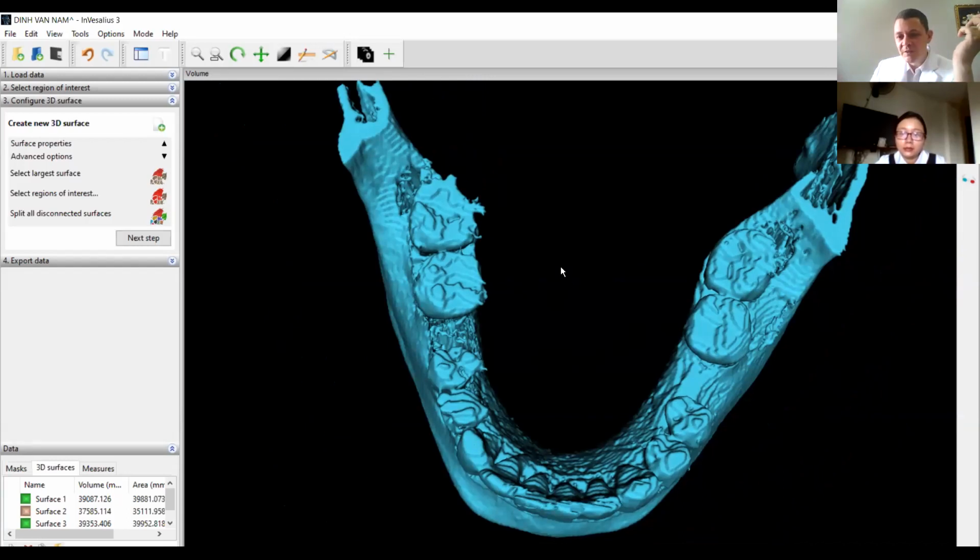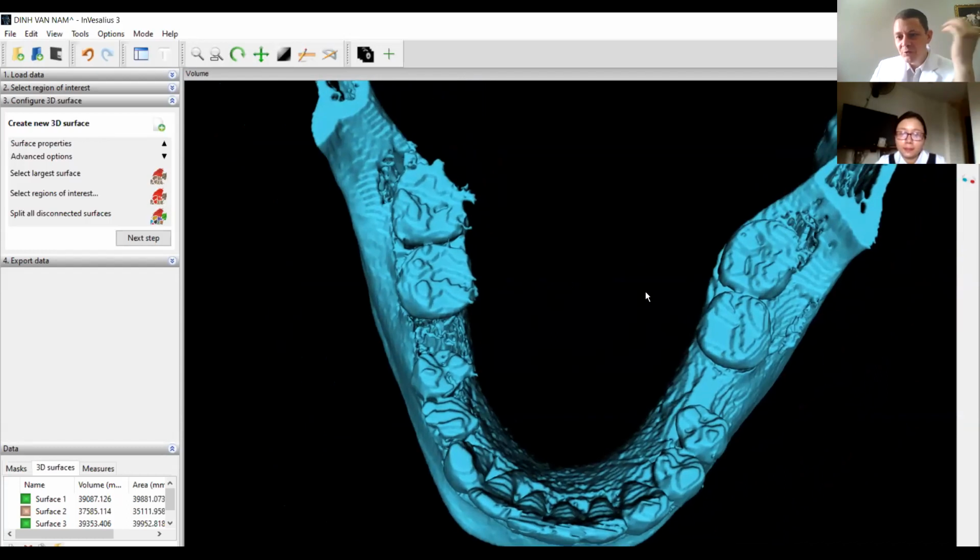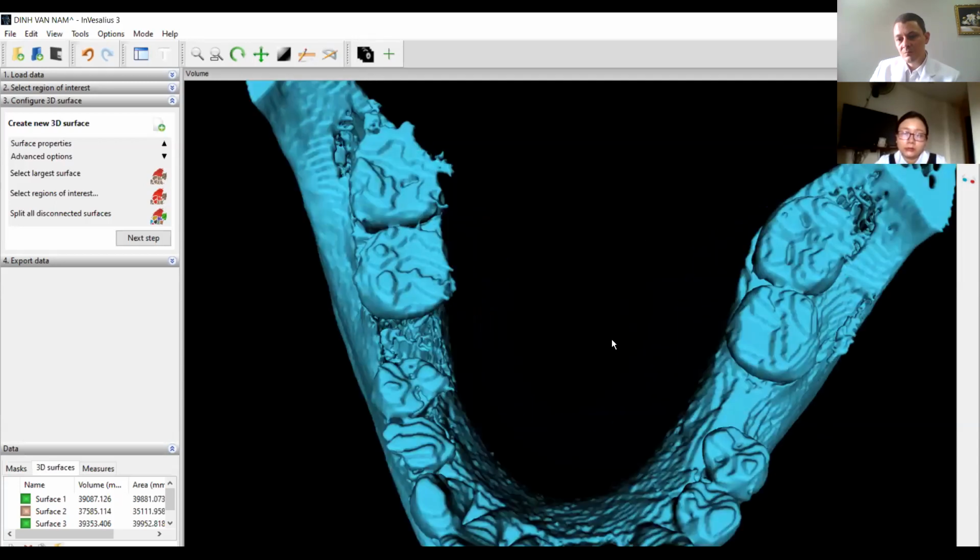Or let's say you have an impacted tooth and you want to practice the surgery. Okay, so you 3D print and you can try to see where you cut, where you remove bone, and after you do it on the patient, you already have the hands-on knowledge on how to do it in this case. Thì giả sử như mình có một cái răng ngầm mà nó rất là khó, và mình có thể in cái này ra, sau đó mình thực hành trước là mình sẽ loại bỏ xương như thế nào, mình cắt cái răng như thế nào, và khi mình làm trên bệnh nhân thì mình đã có cái kiến thức của mình rồi, và mình sẽ làm một cách tốt hơn.